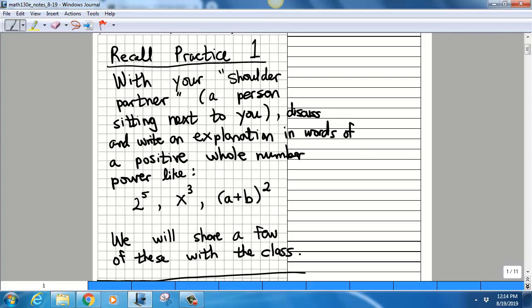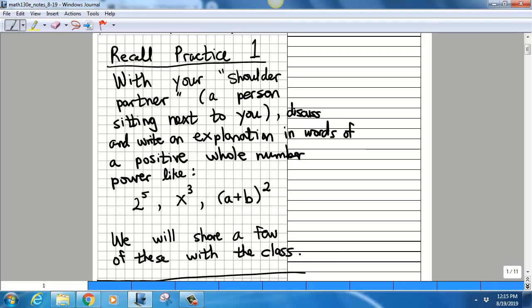Let's see if we can get another group which maybe said it differently, maybe a little bit better way. You want to pick one here? All right. So Chris. Where's Chris? Hey, Chris, what did y'all write? Did y'all say something different? Okay, so I think that's more like what she explained, right? Multiply the base by itself, and then the number of times you do that is whatever the power is, right?